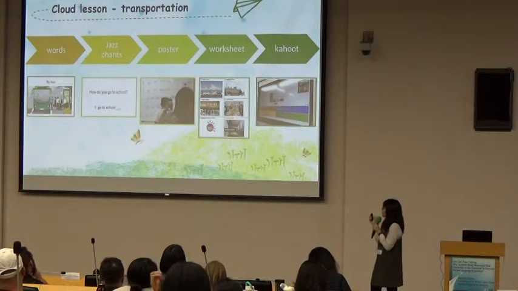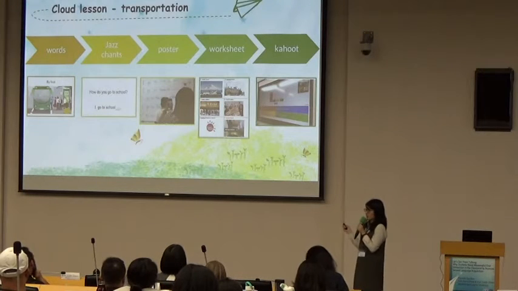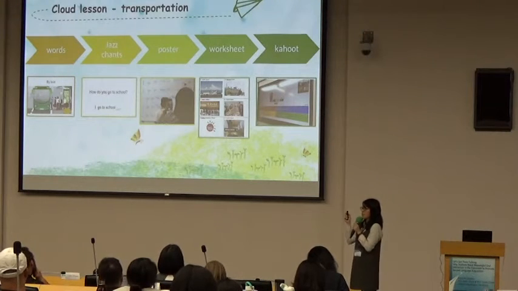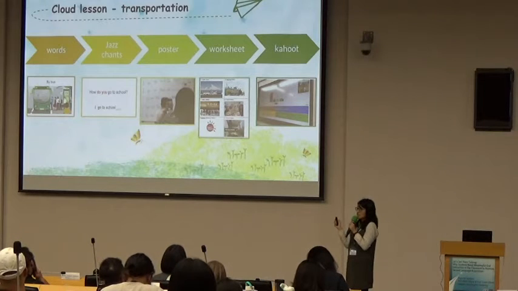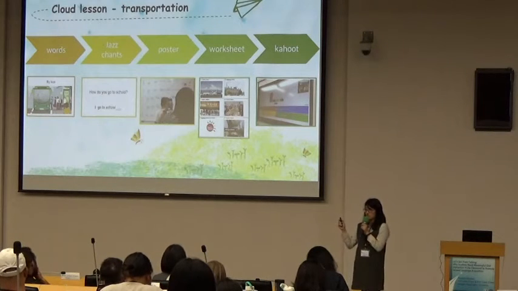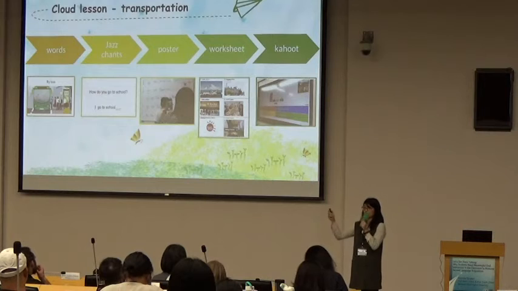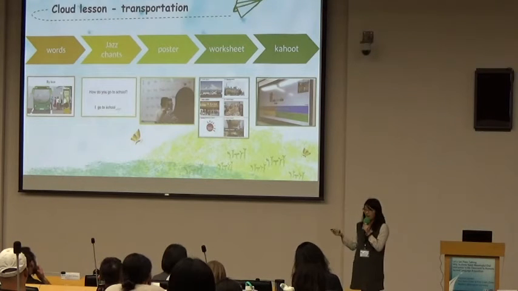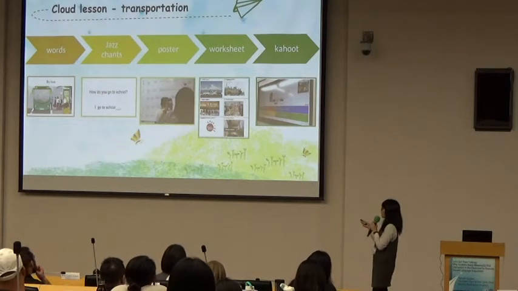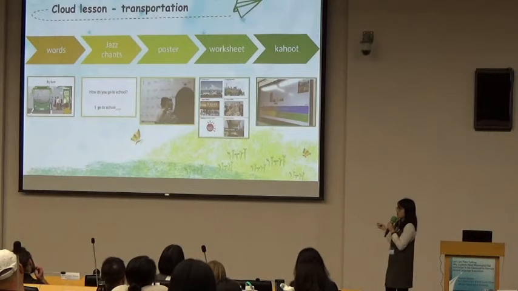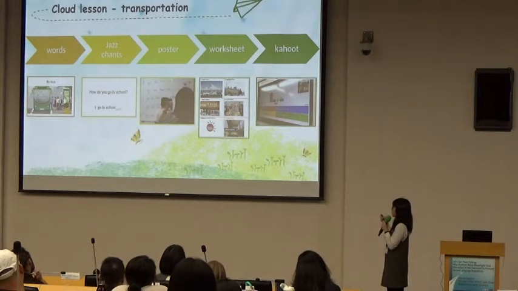And the third one is transportation. For the words part, I combine it with TPR. So Christy will do an action like, what is this? And students need to answer by car. And then we do Just Chance: how do you go to school? I go to school by car.